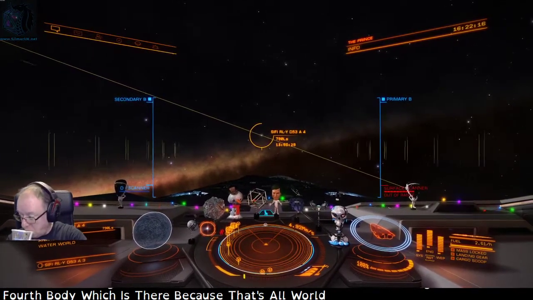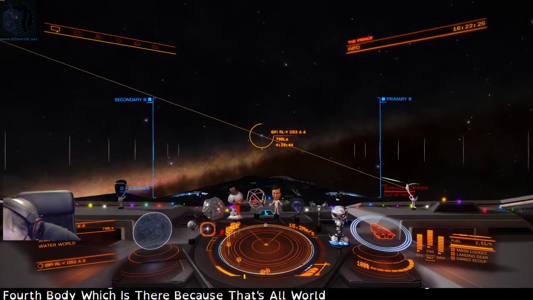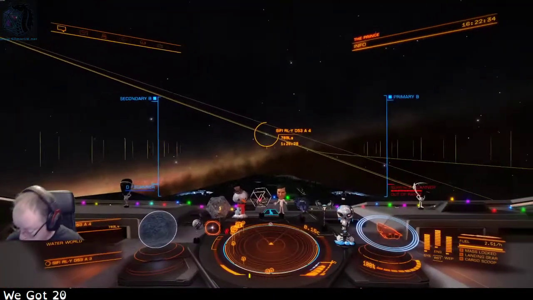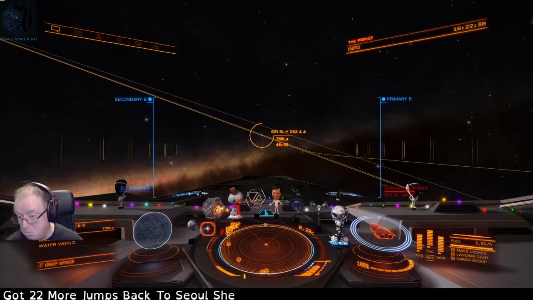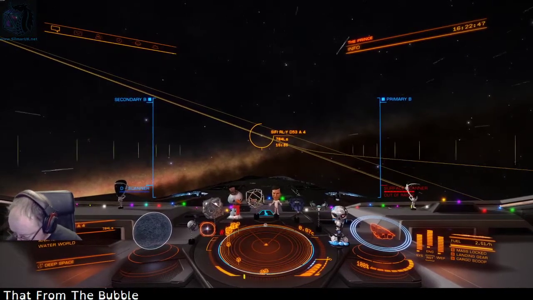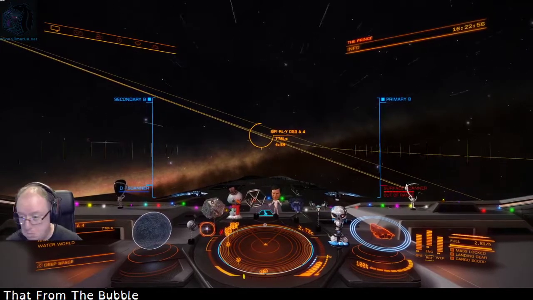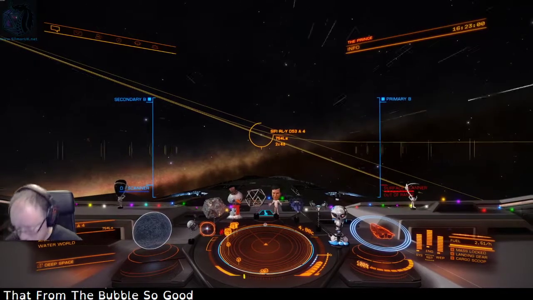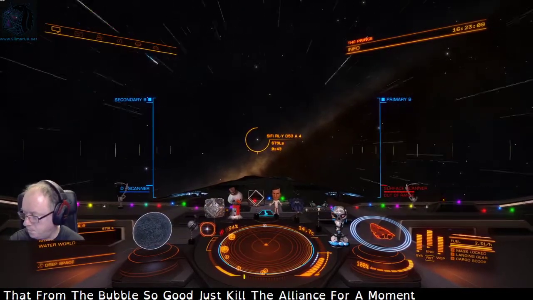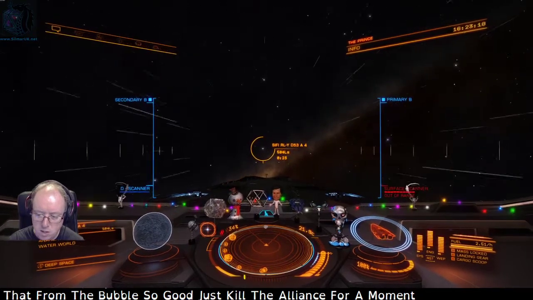Right. So, we'll scan this one, and then we've got 22 more jumps. Those are waypoints, not Sol. 22 jumps to our next point, actually, but further than that from the public. But it's all good. Just kill the orbit lines for a moment. And 20 times the speed of light.